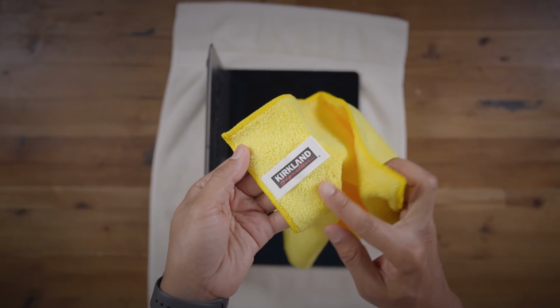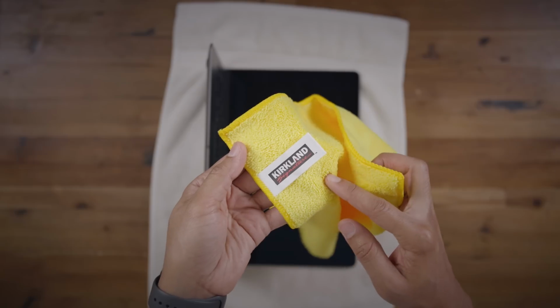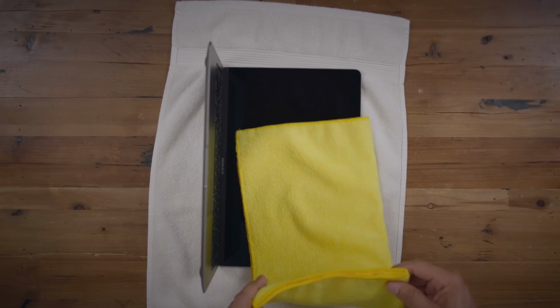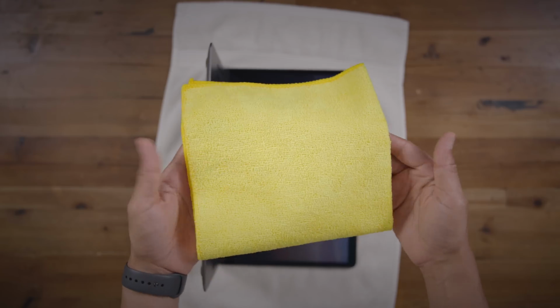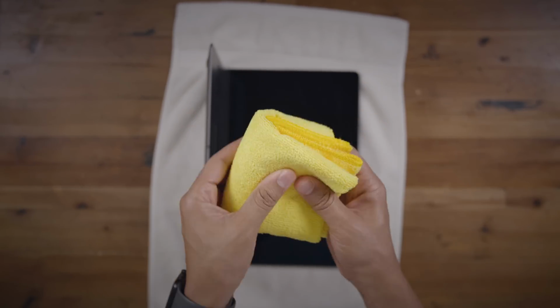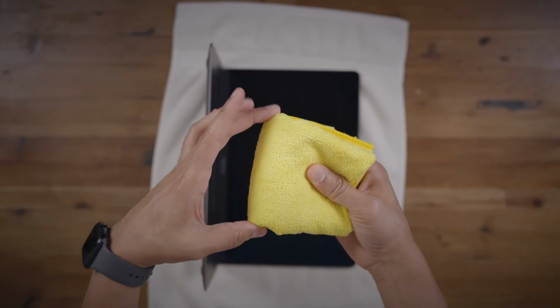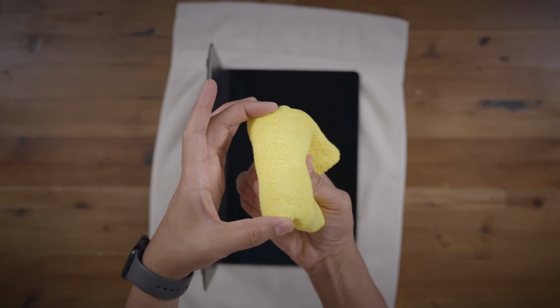I have our towel here. I'm going to use the side on the opposite side of the tag because the ply is a little bit more tightly wound there. And then I'm going to fold it in half like that and then fold it again and then fold it once more so that it looks like this. And I find that this is just super easy to work with and it does a great job of absorbing liquid.